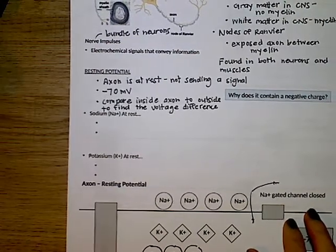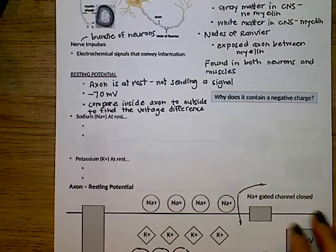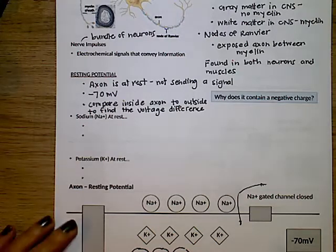This is really cool — when I first learned about action potentials and nerve impulses, it blew my mind that everything you are sensing, feeling, and doing is all just a result of diffusion — the movement of ions. It's the movement of sodium and potassium. Sodium ions are Na+, they're positively charged, and potassium is K+, also positively charged.